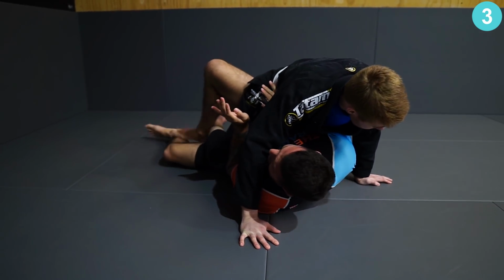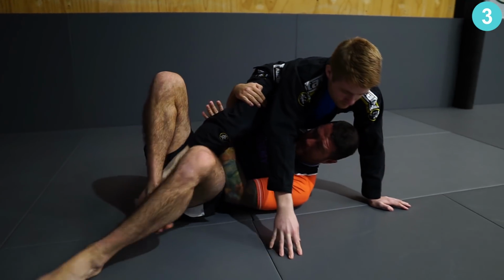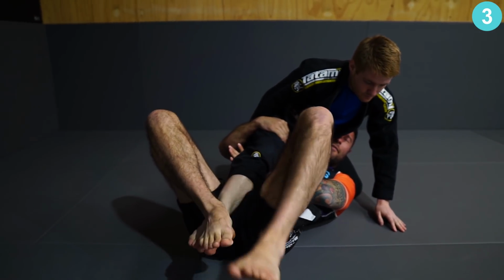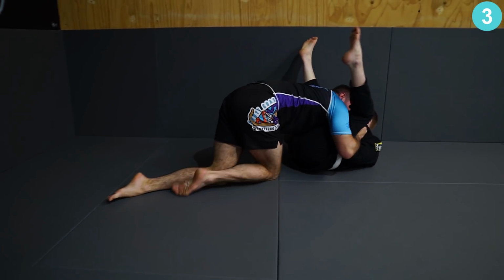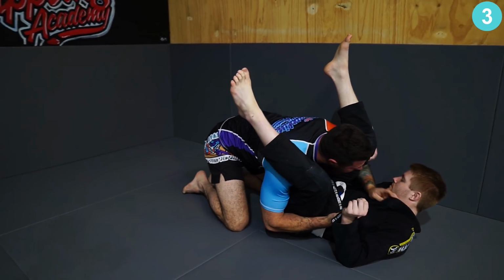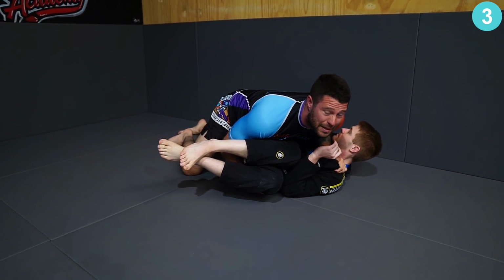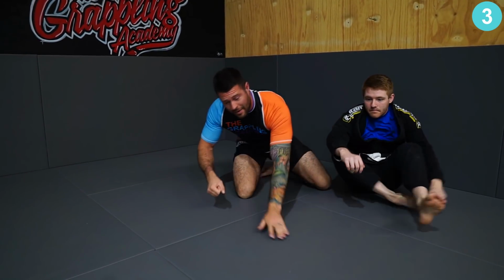Once I've got my snag and drag, I can get my right arm under, left arm under, and now I put him into a deep half guard. From this deep half guard, with both of my hands safe, I can look at bridging up into Jonathan, and now moving into my double under passing position. Whether I want to do an over under pass or just a basic pass from here, it's going to give me more than just an escape. It's going to give me a sweep and a pass most likely too. So now we have escape number two.